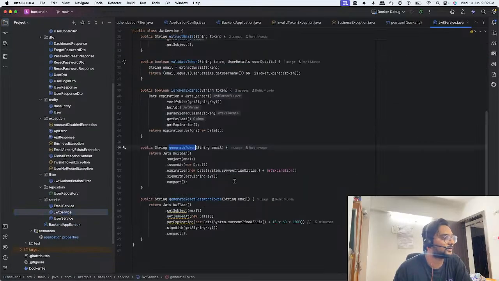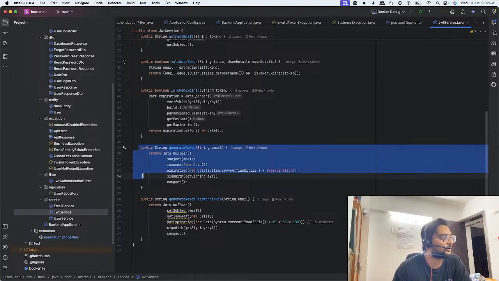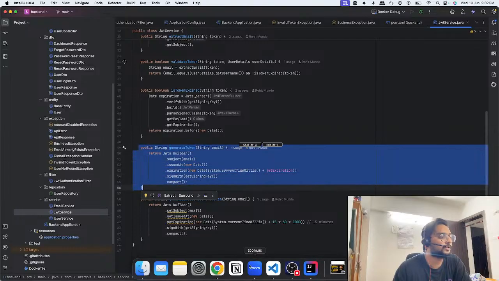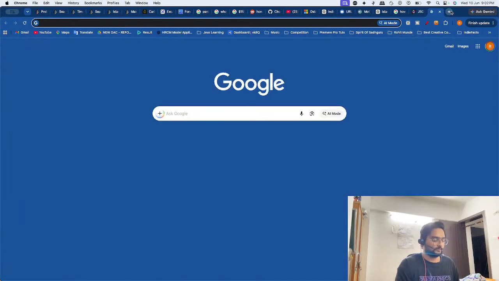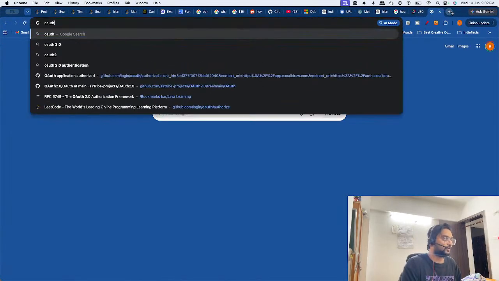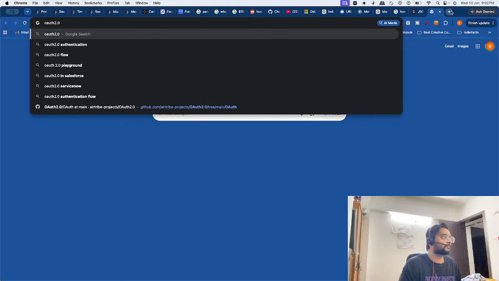So yeah, JWT. This is very basic. Nobody uses this in the industry. It is just used in college projects and all, because it is very old. Sometime in the past it might have been used for some time, but it is not a secure method. Right now we have OAuth 2.0 by different services. OAuth 2.0.